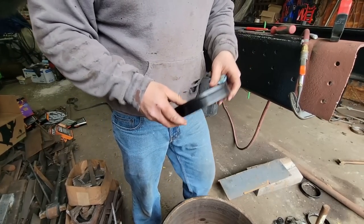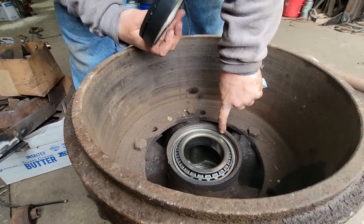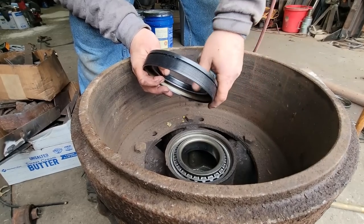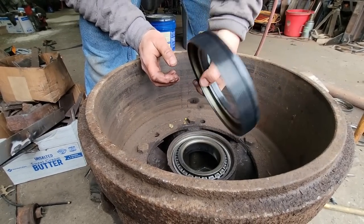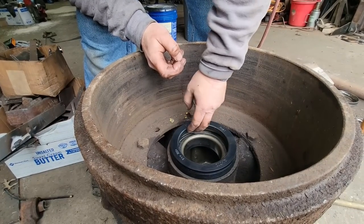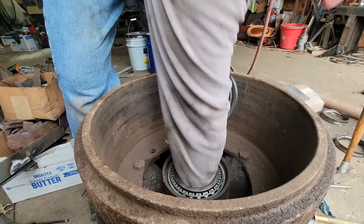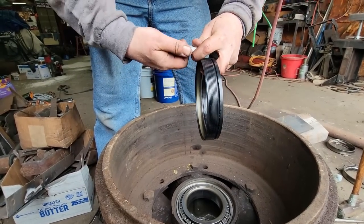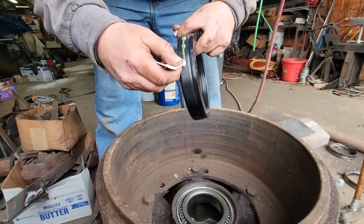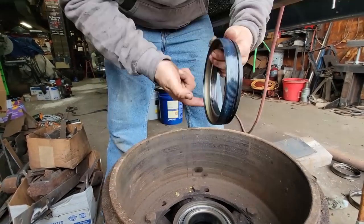So when you go to put these in, it's not uncommon, if you pay attention here, you see there's not a very deep lip for this to go in, so we'll have some sticking out. So don't be deceived like I was the first time I put it in. I'm like, it's not the right seal. It is. It's just meant to fit many different situations, applications. They also want you to put that lube that I dropped down here on the outside of this. It's supposed to, I guess, firm it up and make it an even better seal. It looks like it's just some type of grease, but I don't know.